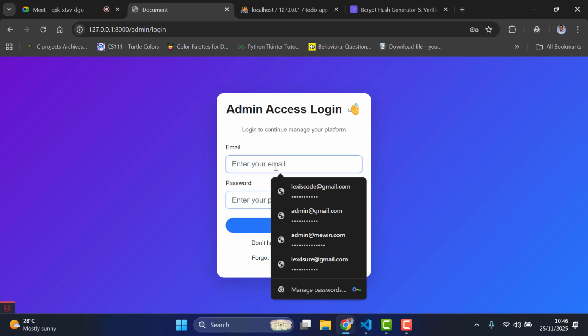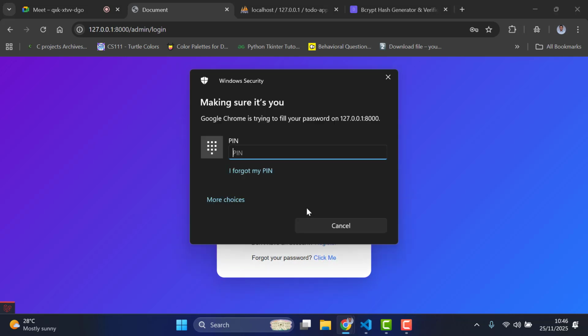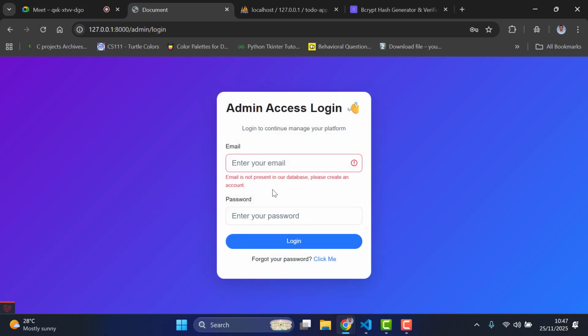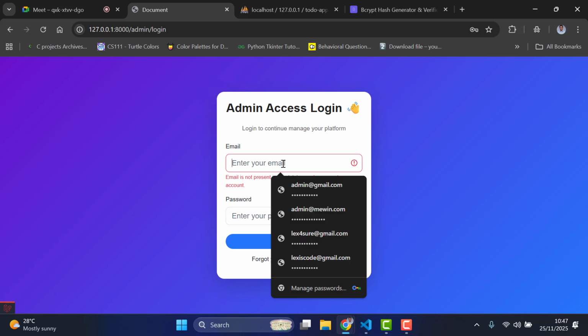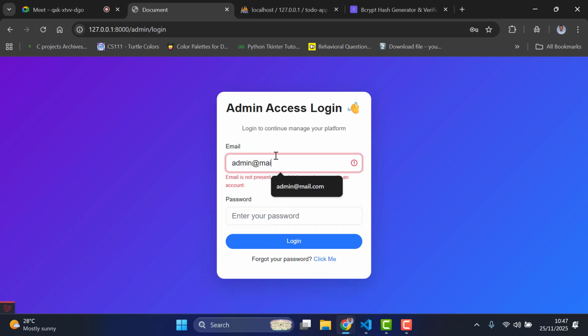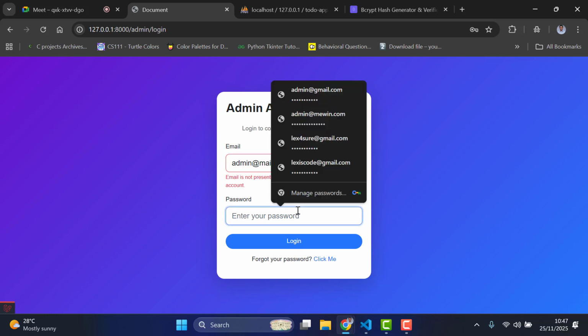We can just test it and let's see the error we're going to get. Email is not present in our database. Please create an account. Let me even use the actual email that is present. Password.